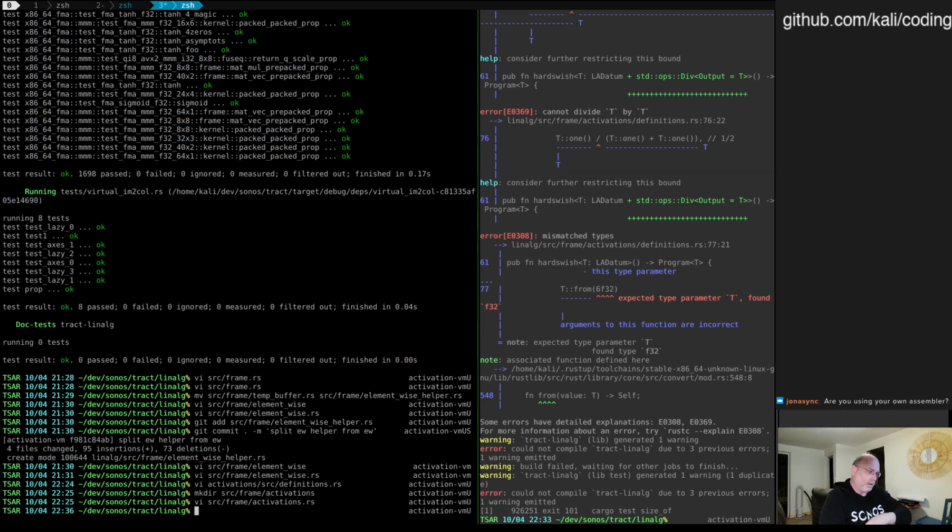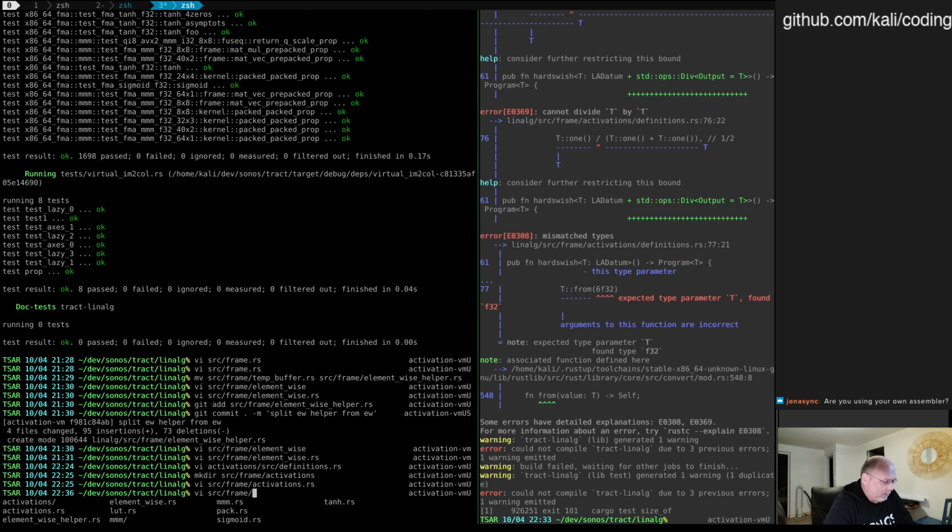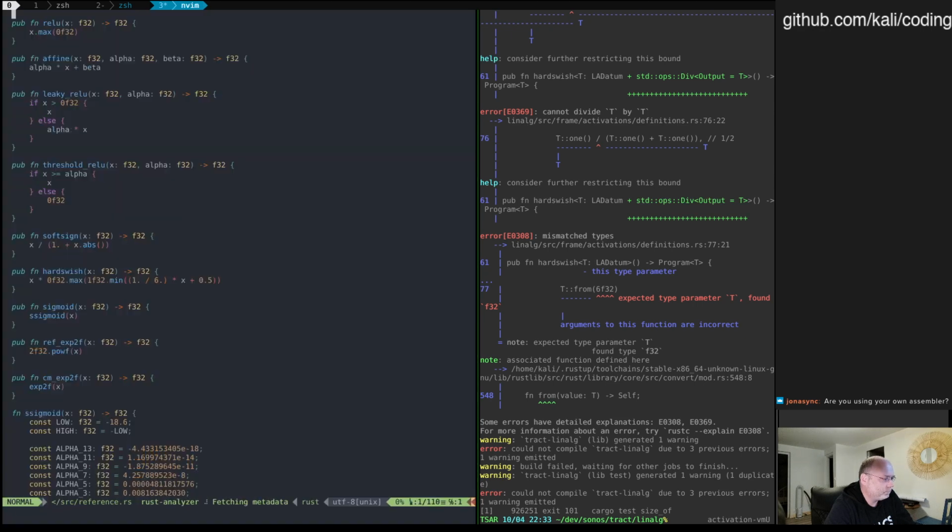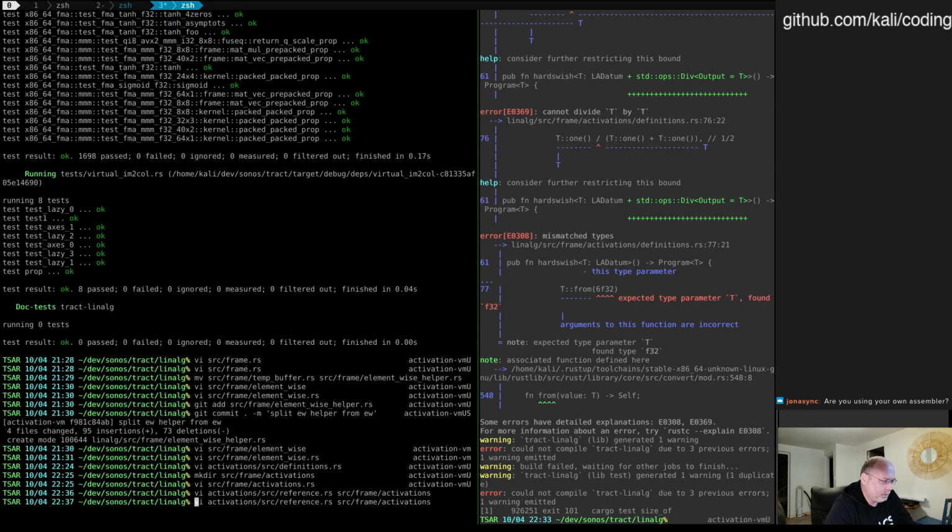So I'm going to move the definition that we have, the reference that we have in activation src reference. I'm going to move this code in src frame activation. Not what I wanted.